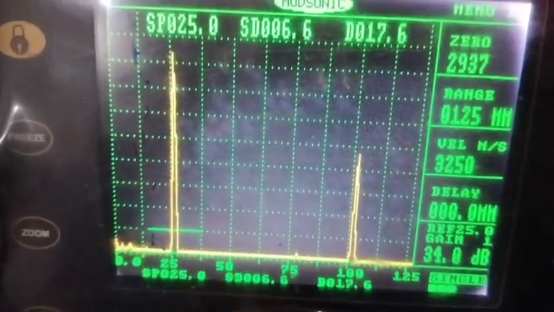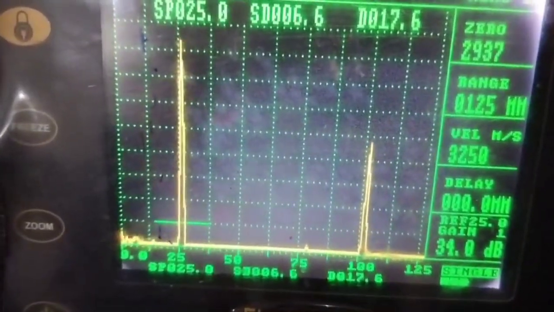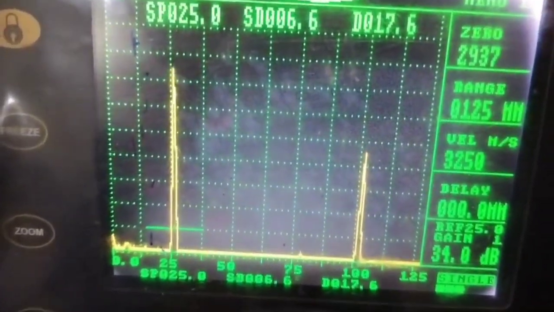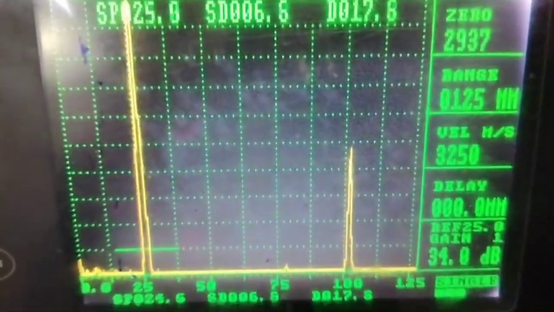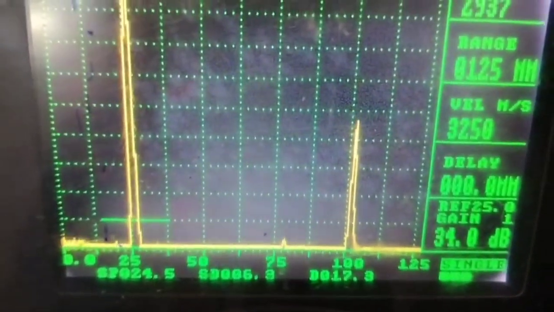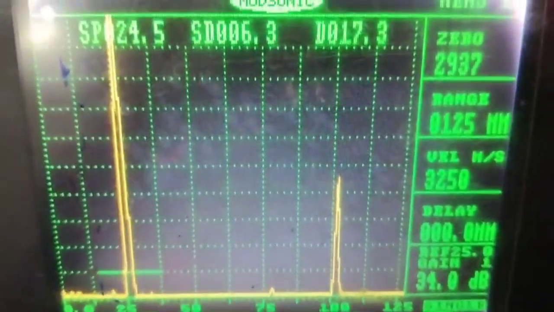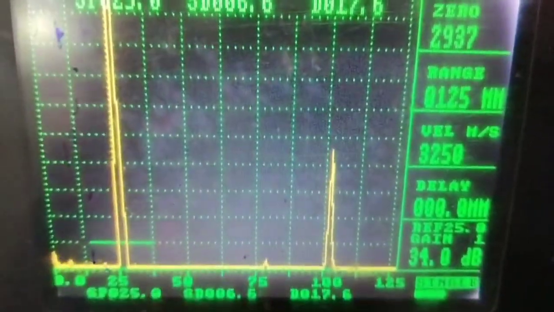So when it is facing the 25 mm curvature side, the first echo will be at 25 and there will be an interval of 75 mm. The second echo will be exactly at 100. So for the 125 mm range, this angle probe has been calibrated.